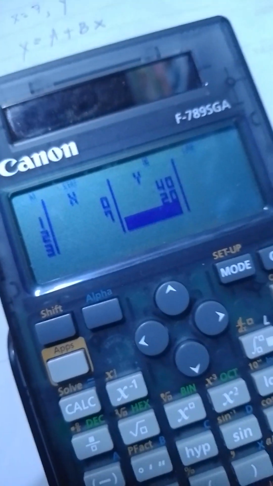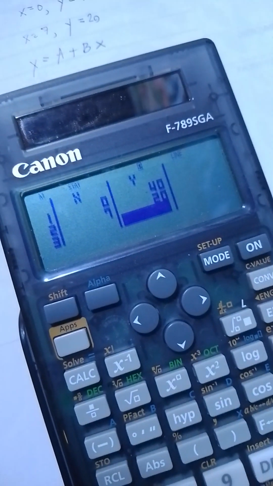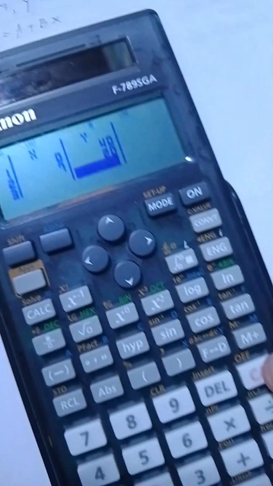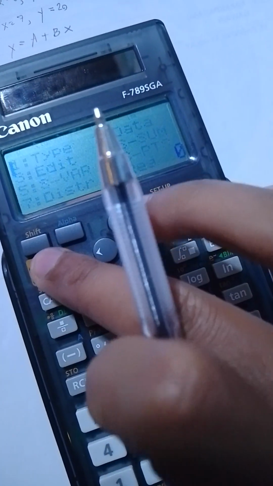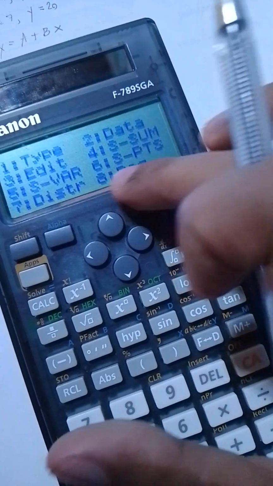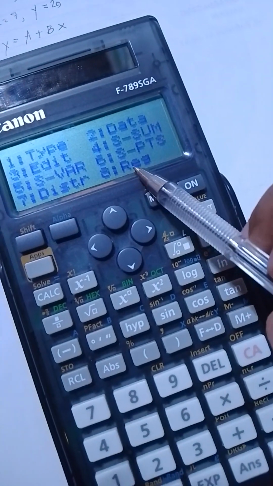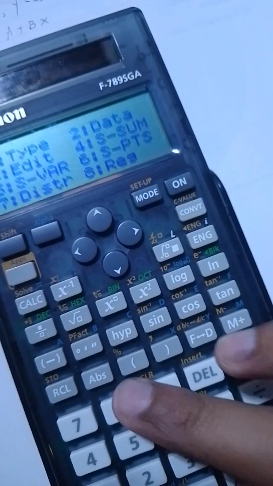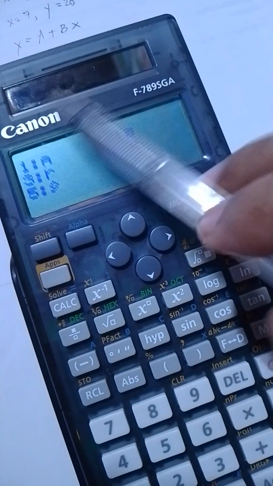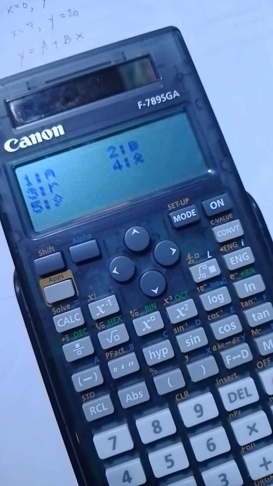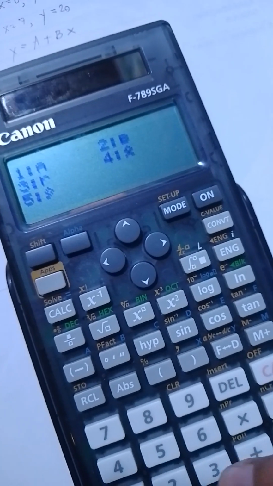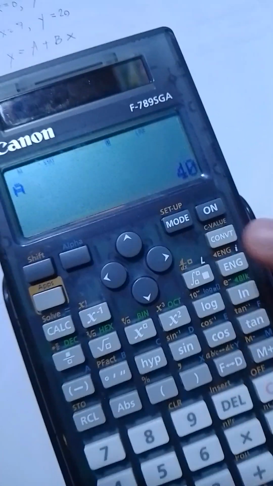After putting our data in the statistics mode, we press AC, then go to apps, then click 8, the regression. This will give us the value of a in our equation y equals a plus bx. That is equal to 40.